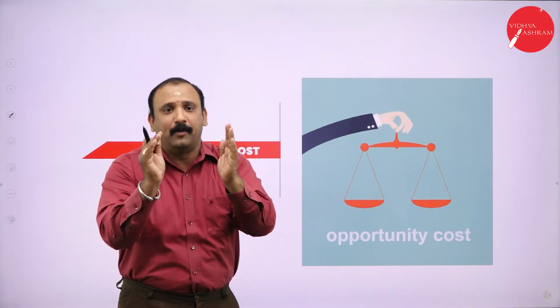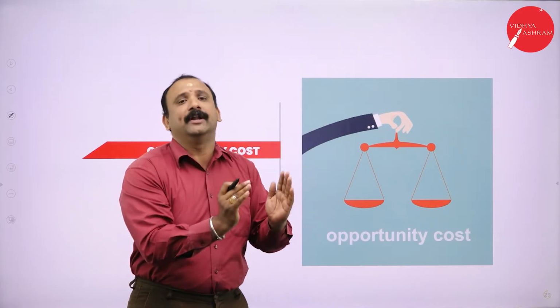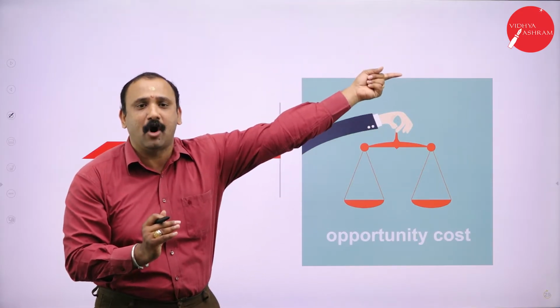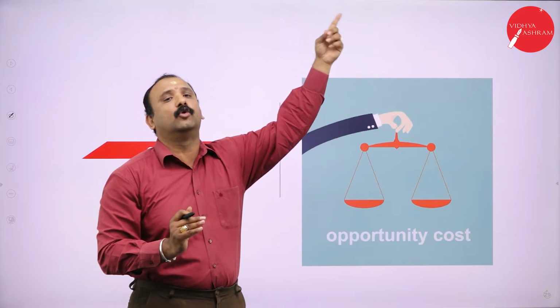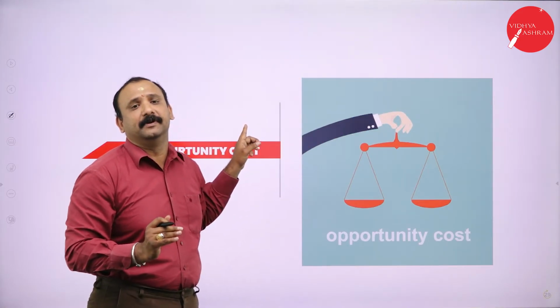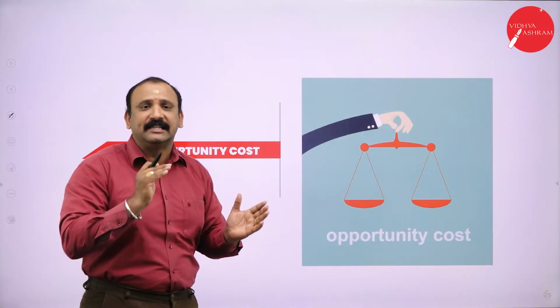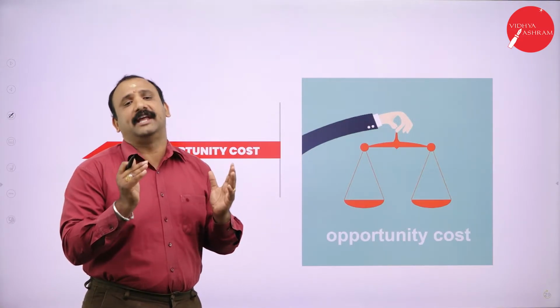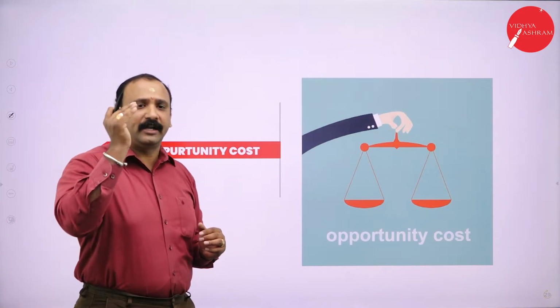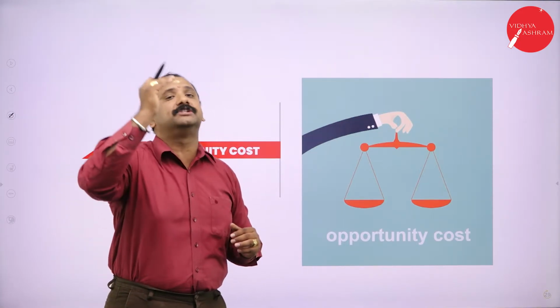So at this moment, when you are foregoing one opportunity and ready to take the next best opportunity in order to go forward, that's where this opportunity cost comes into picture. So this is actually a risk and reward calculation. You balance between the both. You want to take the risk, you are ready because that risk will give you some reward.